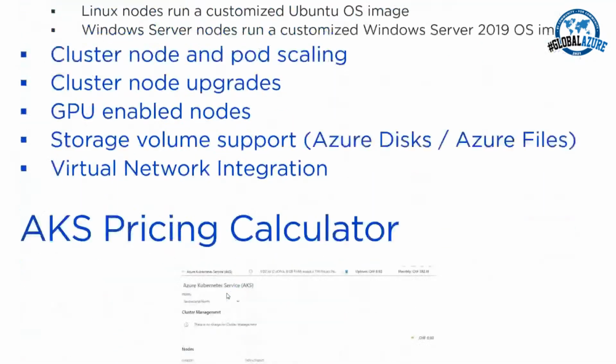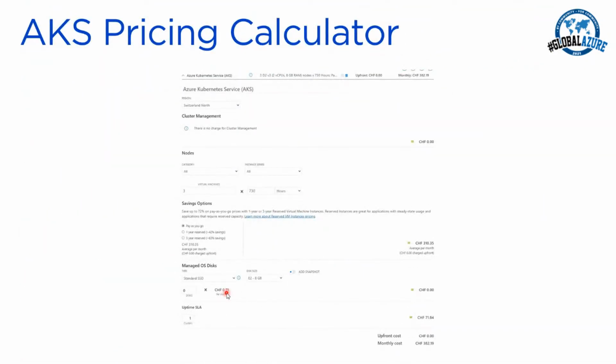Okay, so yeah, it will cost a couple of bucks for sure. Again, you only pay for the VMs. So it's basically just the VM pricing, like here 3 VM instances, it's about 310 Swiss francs for smaller VMs. And if you want to have an uptime SLA, you also need to pay for it. And then that's all. For sure, if you need additional disk, you have to pay for the storage and you have to pay for the bandwidth. But again, it's mainly just the VM you have to worry about. And the rest is the same as with any other Azure pricing if you're hosting a service.